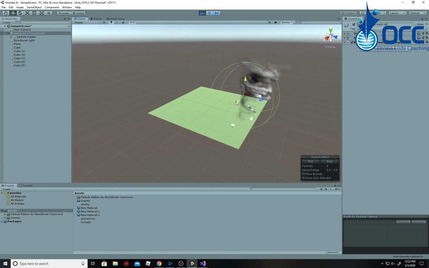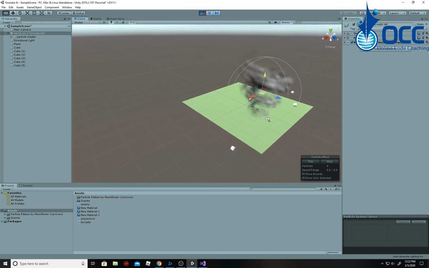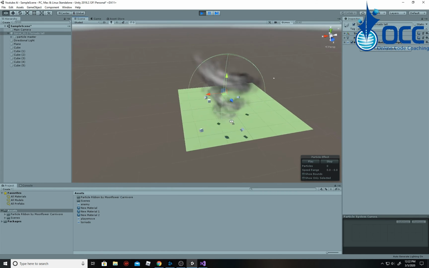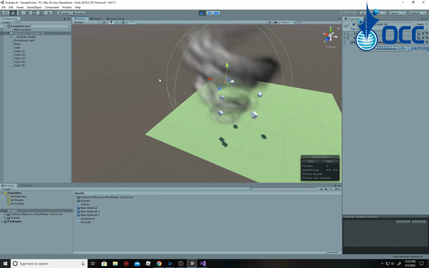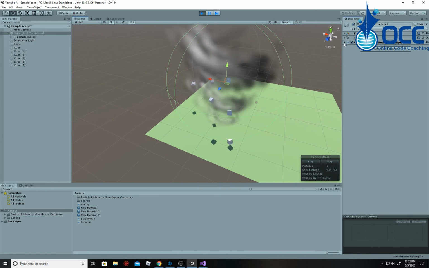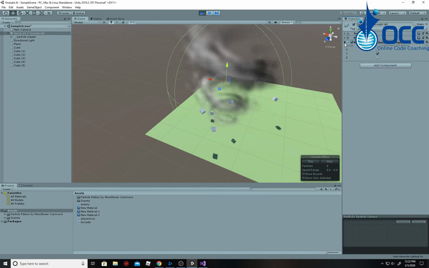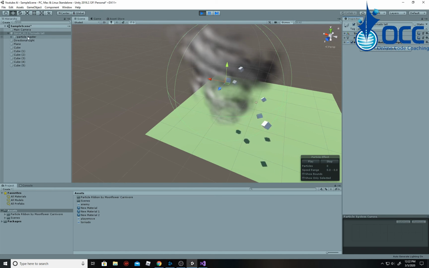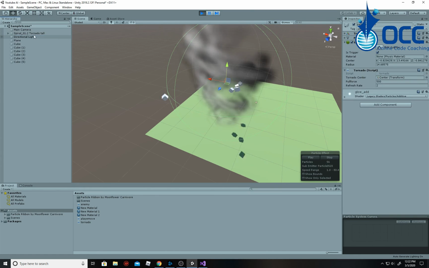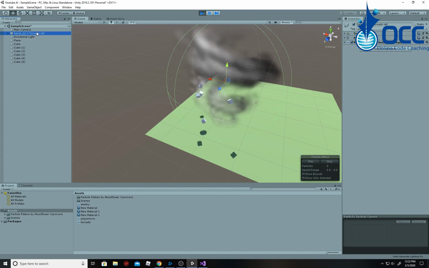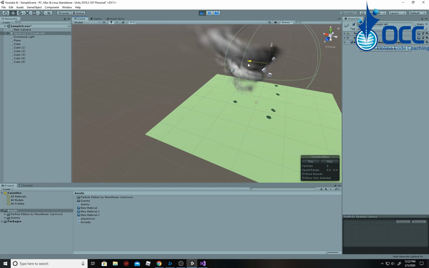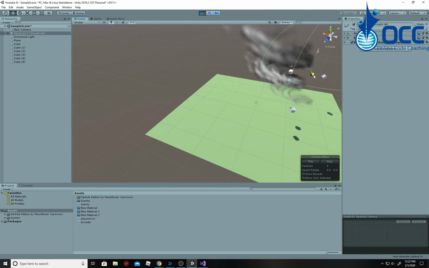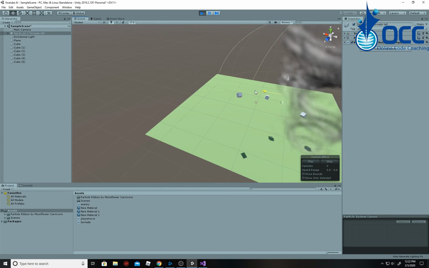All you have to do now, I'm not going to do everything for you, but all you have to do now is create just some random movement for your tornado that it will just move across the platform. Just like it has the random script here for the particle, you can create another script that simply randomly moves this object, like I am moving it around myself. We can create a script that does this, that just randomly moves in certain locations.